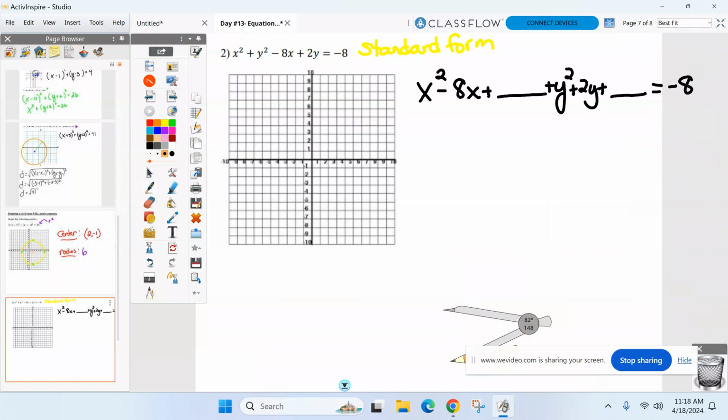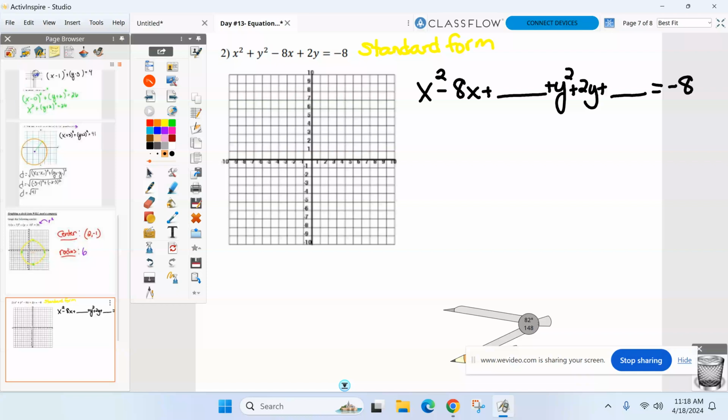All right, how do I find this new c value? It probably will be different for both. Doesn't have to be, but it probably will be. Anybody remember that procedure from last year? How to find that value? Aiden? Divide by 2 and square. Yes, let's go. Well, divide what though? You are dividing the b value by 2.